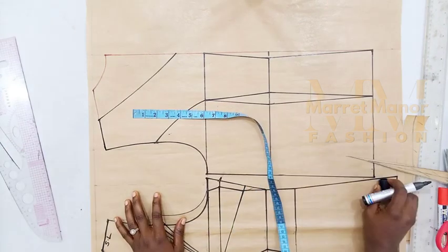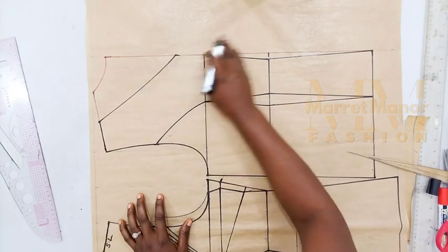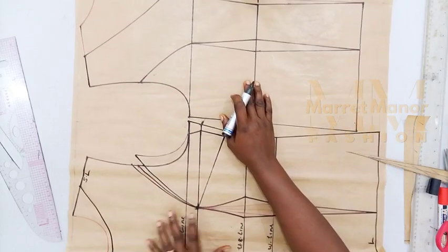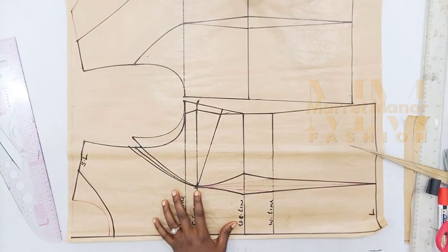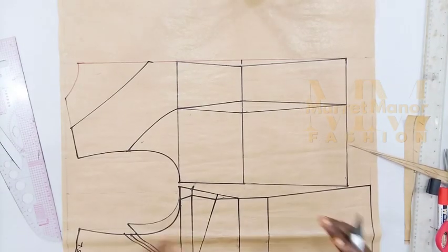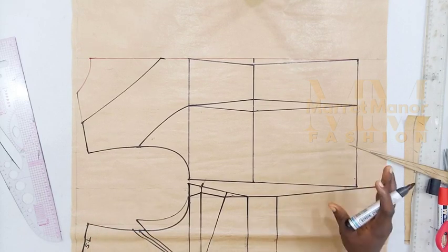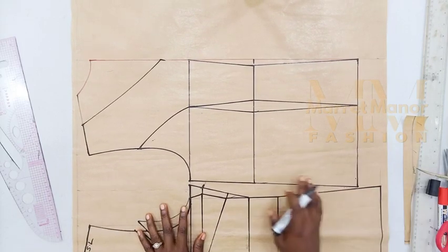Now remember I told you, if you are doing an adaptation or an alteration from your basic pattern, transfer it to another paper before you begin, so that you can always make use of that pattern, unless you love to draft regularly like me. I always draft from the beginning anytime I am working.